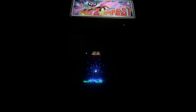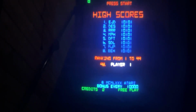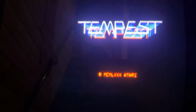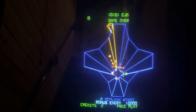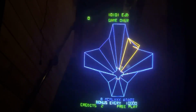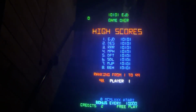Focus is just a hair off. Probably doesn't really show up much in the camera. Yeah, and the camera doesn't look bad, but to the naked eye, the small print is a little bit out of focus. And I think the red's up too high. A little bit of a jitter to the screen. I don't think it was doing that before.